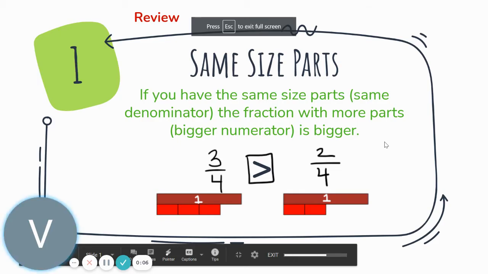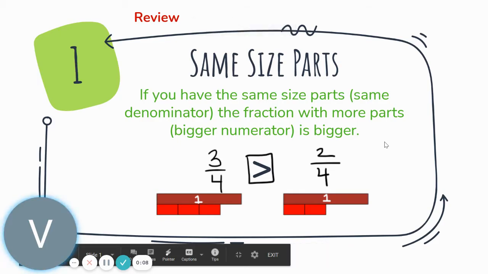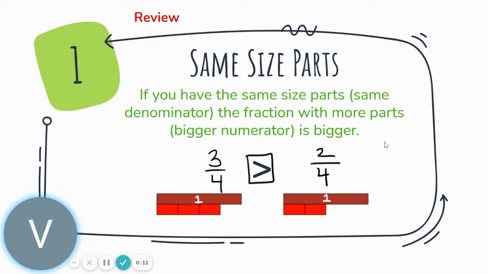So before we get started, let's go ahead and review the two different types of fractions for comparing that we reviewed last week. The first one that we went over is same size parts. That means that the bottom number is the same. If you're thinking of a pizza and you have 3/4 of a pizza and 2/4 of a pizza, the size of the parts, each individual one, will be the same size because both pieces are cut into 4. So for 3/4, there will be 3 pieces of the pizza, and for 2/4, there will be 2 pieces.